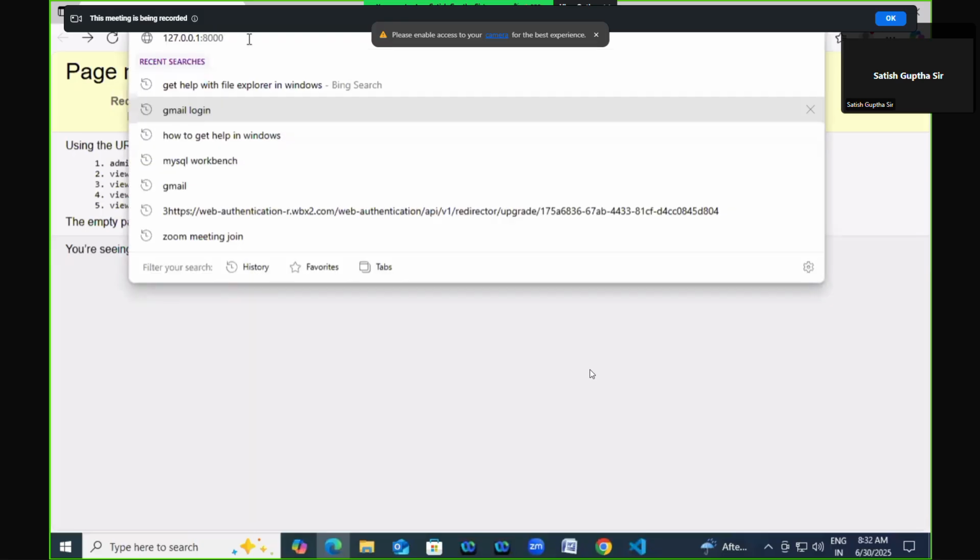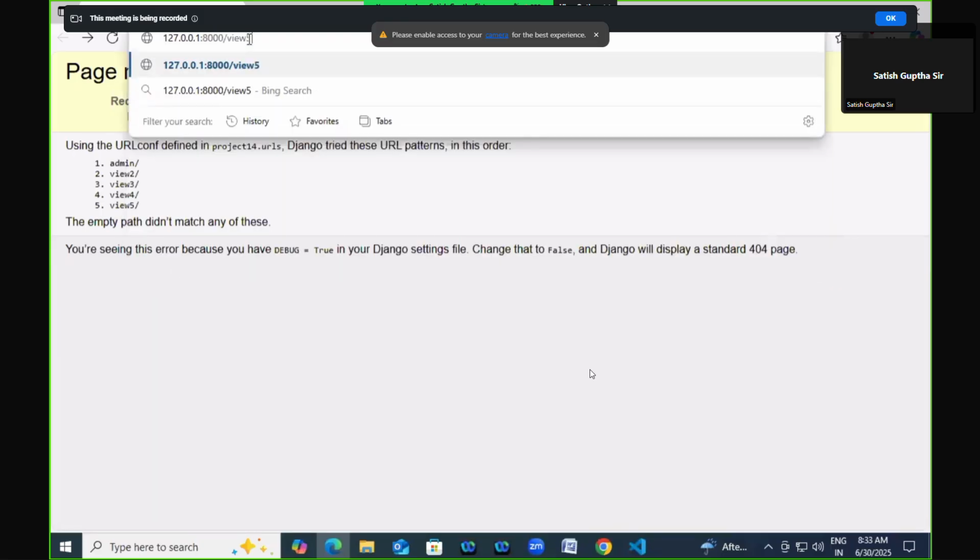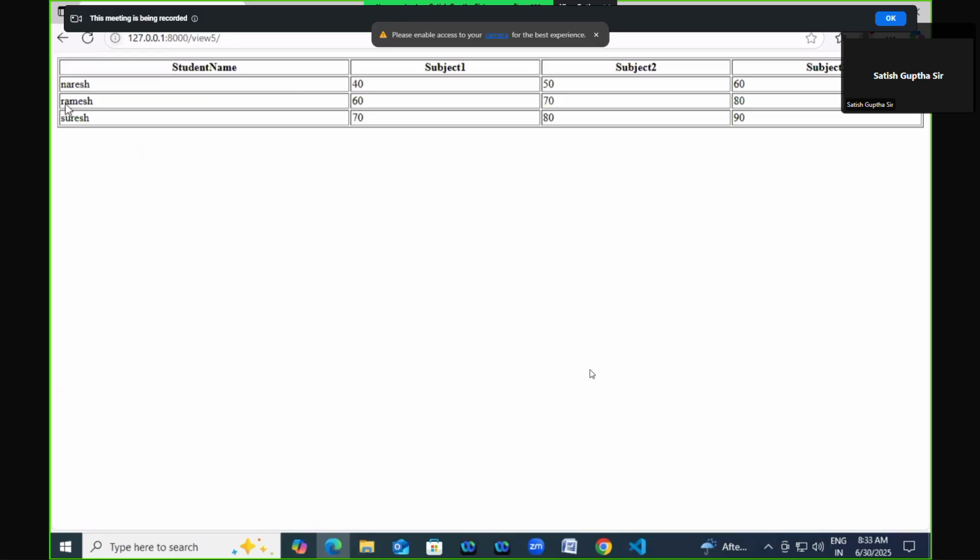Now slash, what is the name of the view? View 5. You can see student name, subject 1, subject 2, and subject 3. I want even result. Can I find the result?